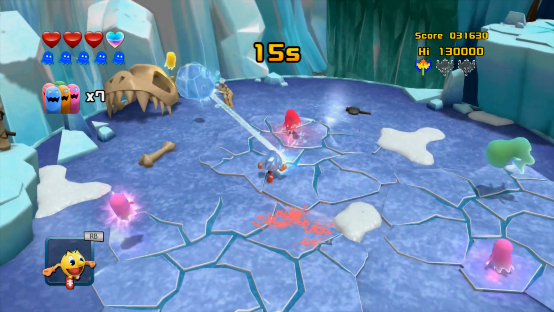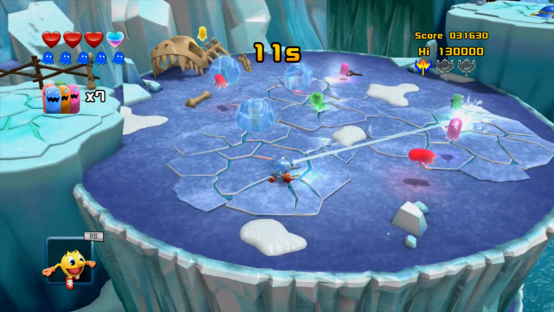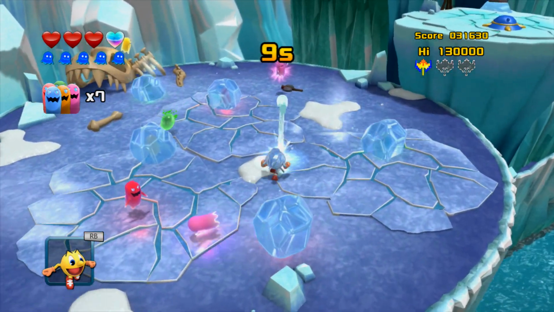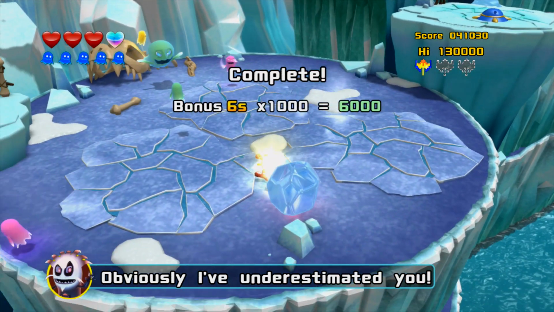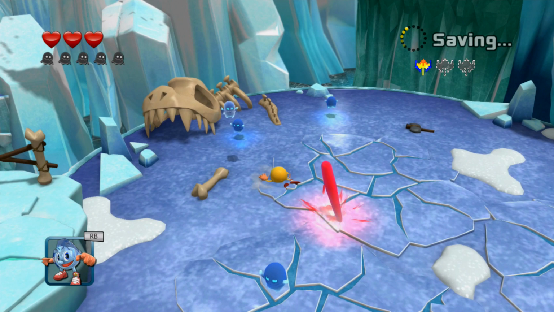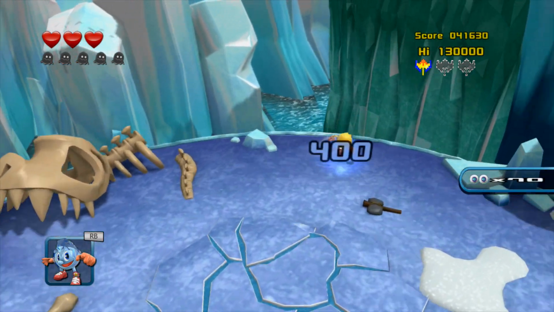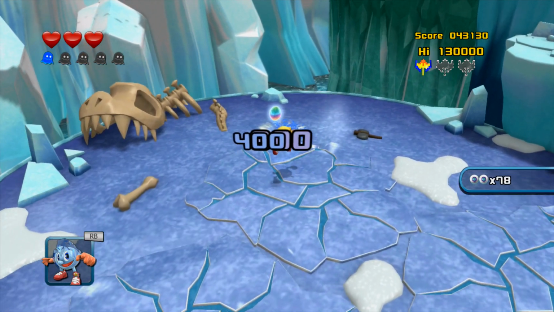Nice. Yeah, we're just gonna freeze him for the heck of it. There are frame rate issues that happen here, but I don't think it's happening this time around. Okay, come on. There we go. So we complete another Prehistoric challenge, thank God. I think it's the last one. And how do I keep getting hit? What the heck? I think that's the last one of this world. So we're gonna be seeing more in the Netherworld stages.